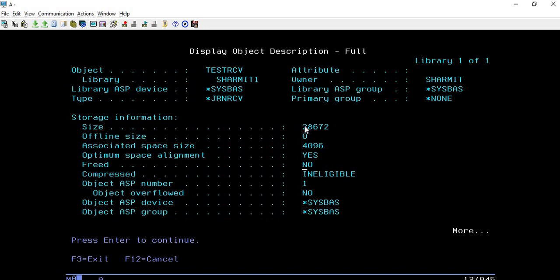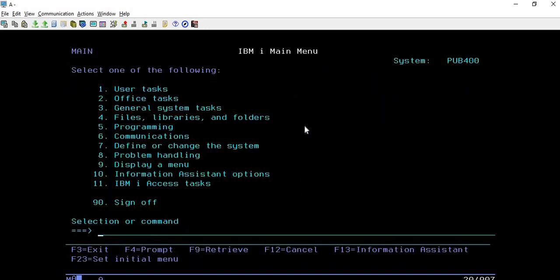Okay, so this is the way to verify whether your receiver is created or not. Although you will get that message that your receiver is created successfully, to check more about the object detail, you can use the WRKOBJ command. Okay, so this is what I wanted to convey in this session. We discussed what the CRTJRNRCV command is and how we can use it.